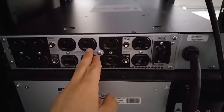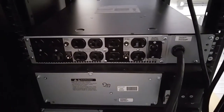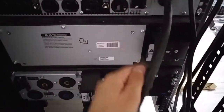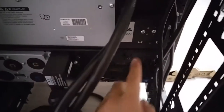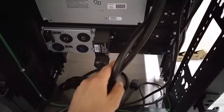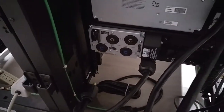Switches will connect here — it will convert the high voltage to lower voltage that the switches will be able to be powered up with. And then this is the battery pack; it will connect right here. I can take out this slot and connect this to the UPS system, and the transformer module will connect right here to the UPS as well.